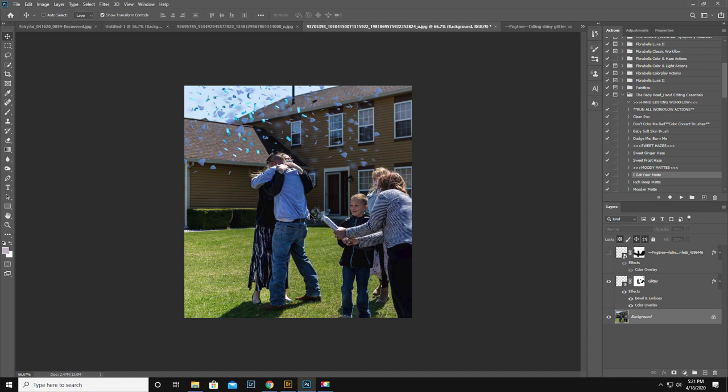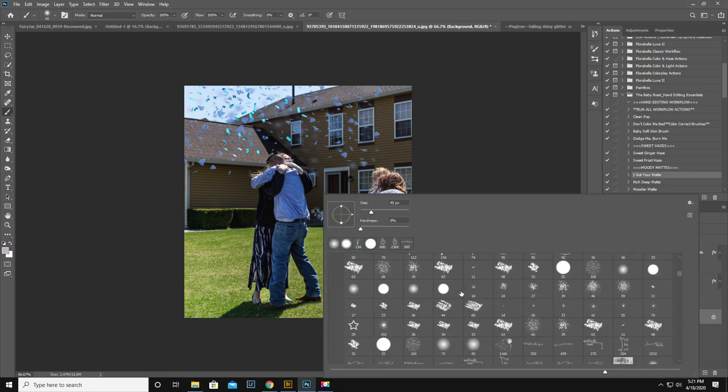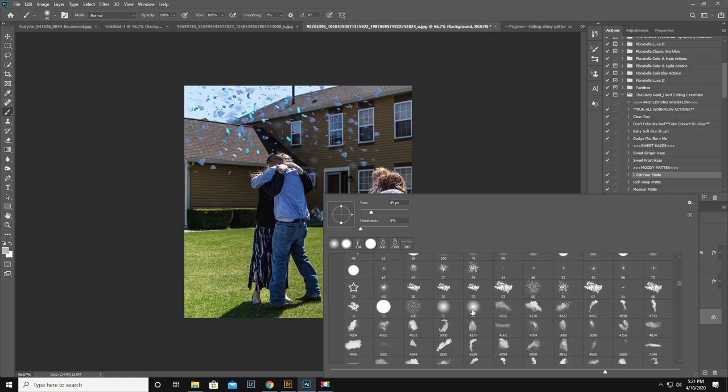Oh, you know what? I'm seeing a little bit of smoke coming out of this. It just caught my eye. I actually have smoke brushes. It would be kind of neat to enhance that a little bit. So let's click on my brush, and then hover over the picture and right click. All right, these are Ben Shirk's smoke and flower brushes.